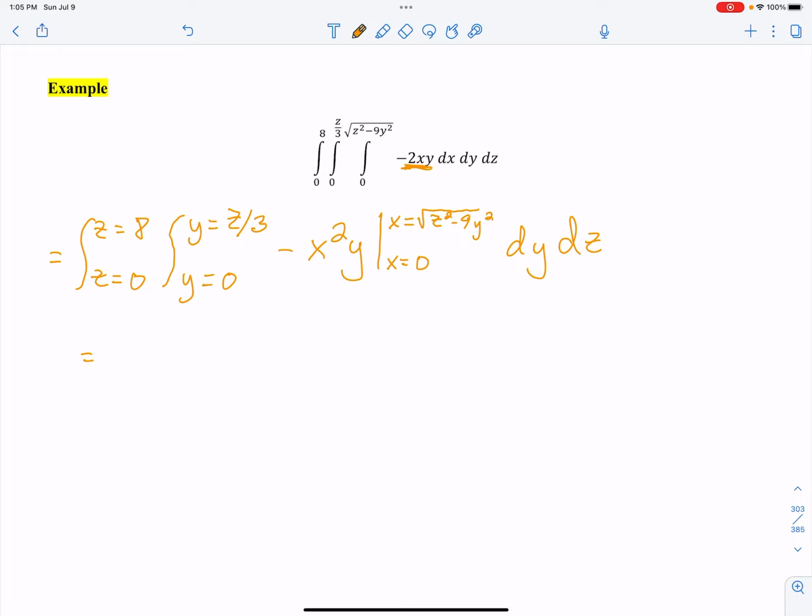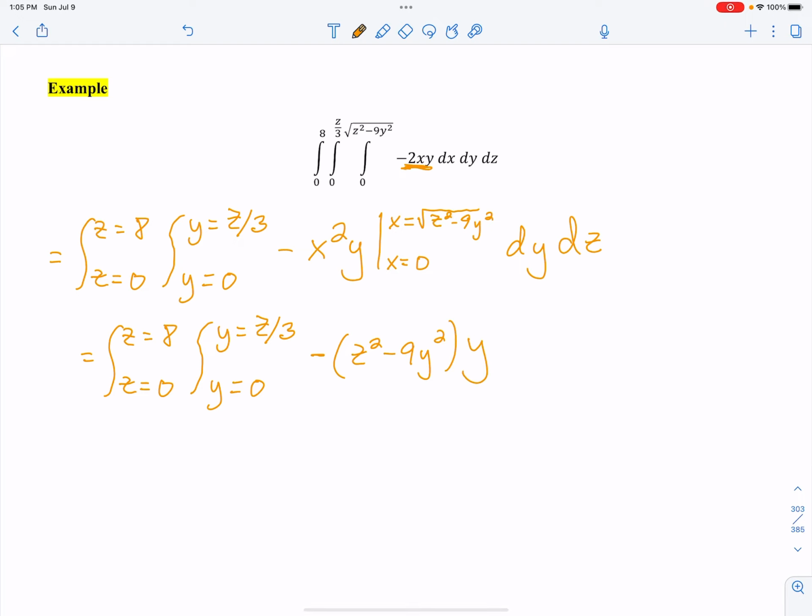So let's plug those in. I'm going to cheat here, copy and paste. Plugging those in, you just gotta be careful. The 0 is going to 0 out, so that's great. The square is going to cancel with the square root, so I'm just going to write the inside with the negative times y, and then we got dy dz. The reason we didn't plug that in is because it would just 0 out.